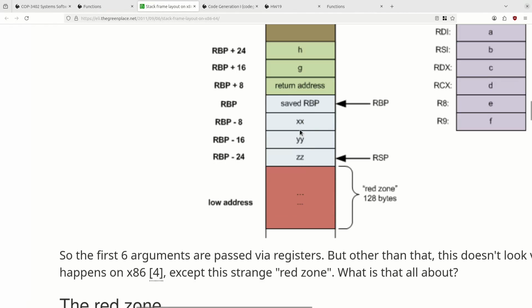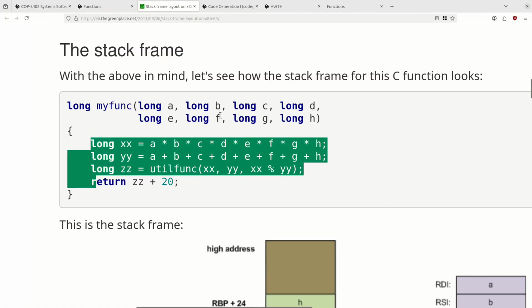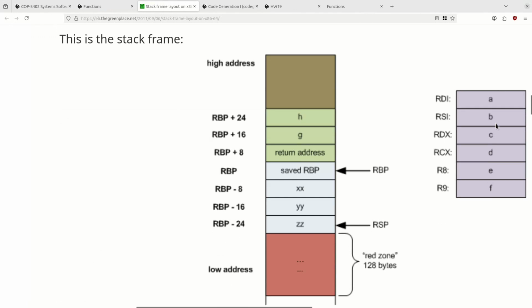For parameters, there are 8 parameters here, so the first 6 will be passed by the caller via registers, and the remaining 2 will be passed on the stack. So the green part here is what is caller saved. This is what the caller does to create the stack. This whole section here is the stack frame for the function.